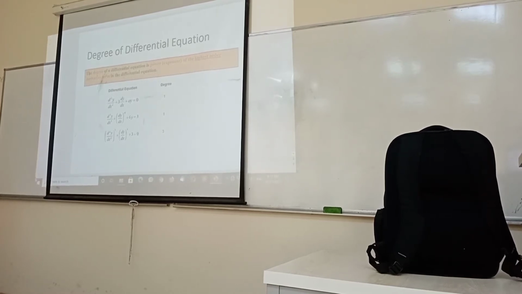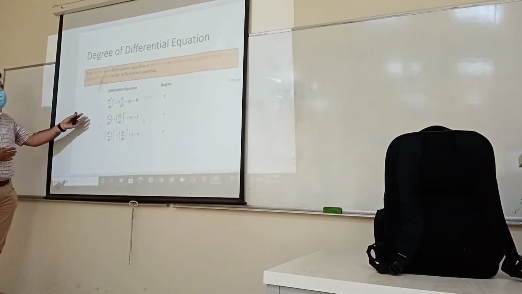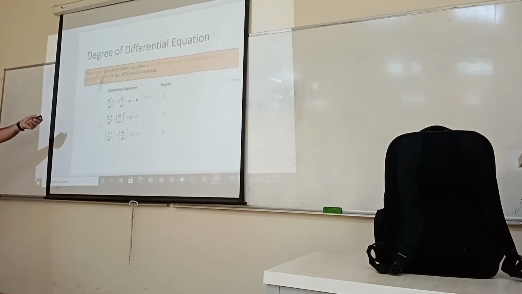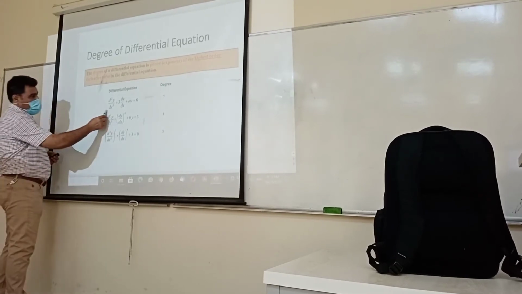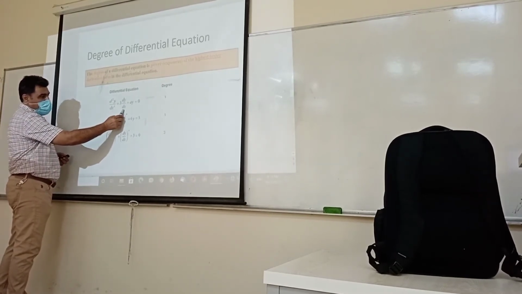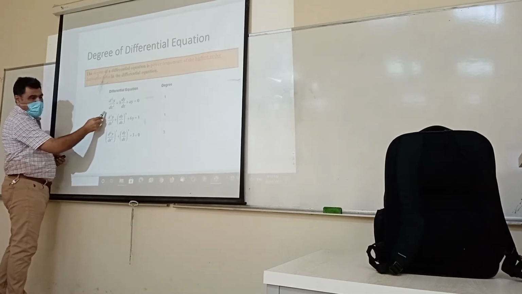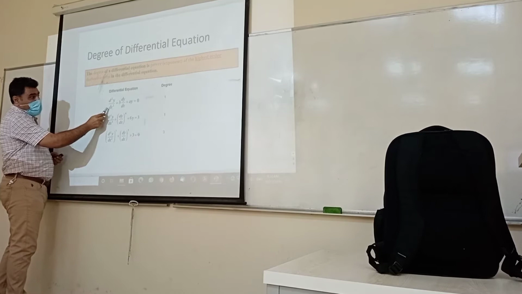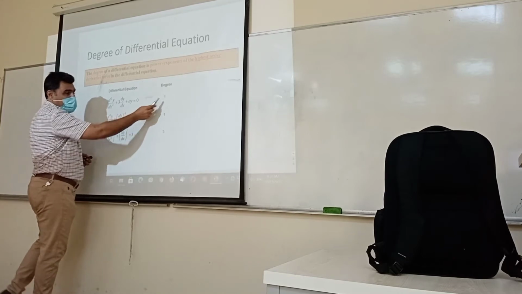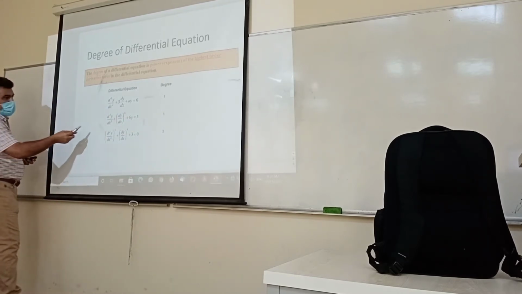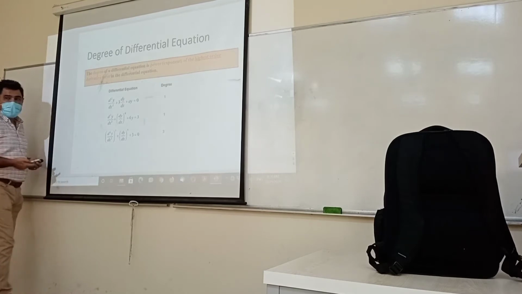You have to understand the meaning of order in order to know how you will find the degree of the equation. Now, the highest order derivative term in the differential equation. Let us see this example. Which one is the highest order? This one or this one? First or second? The highest order is the first. Okay. What is the degree of this one? It is 1.